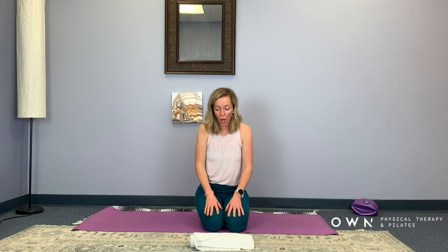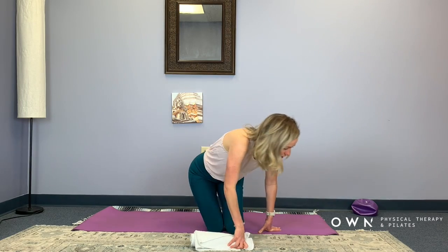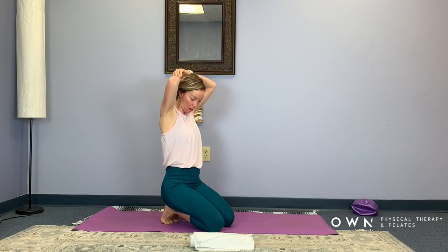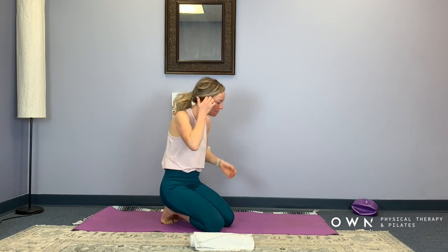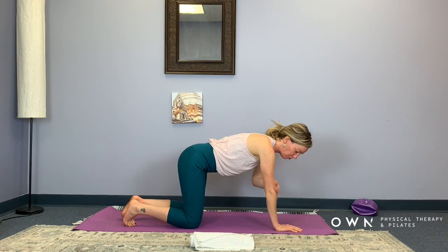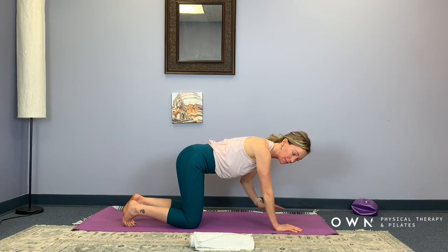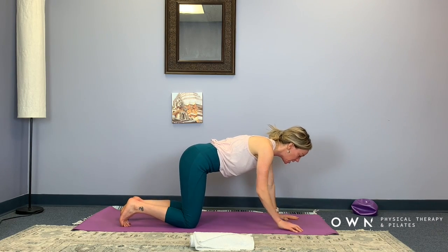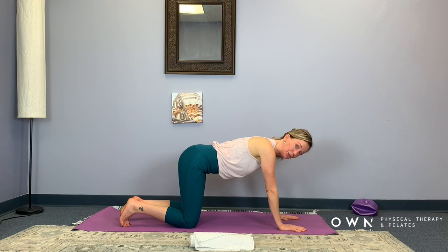Okay, so today we're going to start off on hands and knees. So see if you can find a nice position or a place in your home where we can come into that all fours or a quadruped position. Okay, so we want the shoulders right over the wrists and softening of the elbows, and we want the hips right over the knee, okay? From here, we're gonna go right into the cat-cow.